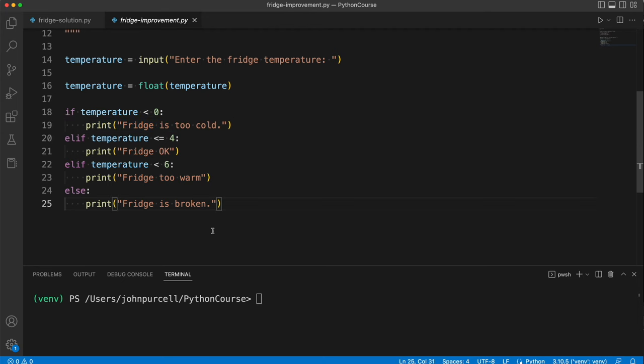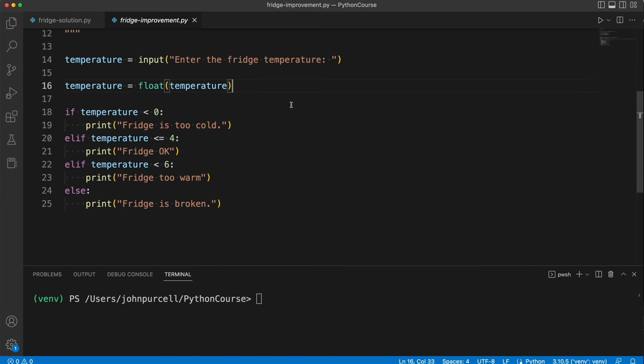Supposing we wanted to change this program so that, for example, it wrote the output to a file instead of writing the output to standard out, then we have to find all the print statements and change them. So it's not a good idea in general to sprinkle print statements throughout your program. Now, if I'm just writing a small program for myself, I generally won't worry about that at all. But if this was going to be quite a large program, or a program that I was distributing to other people, then I probably would think about what I could do.